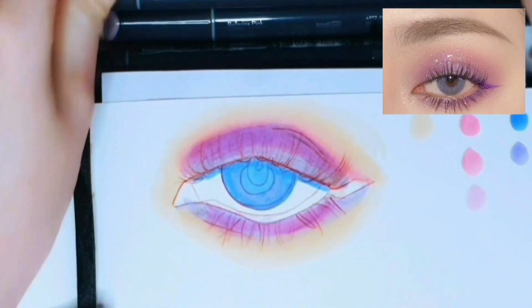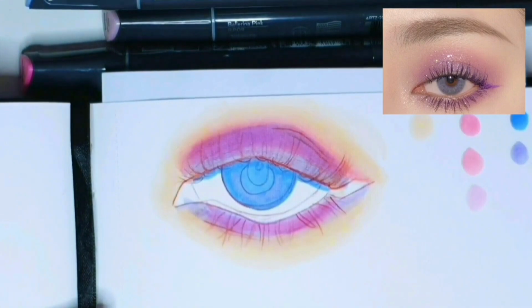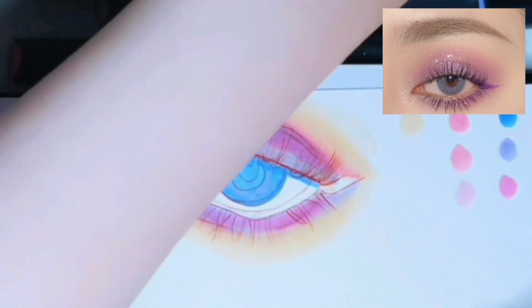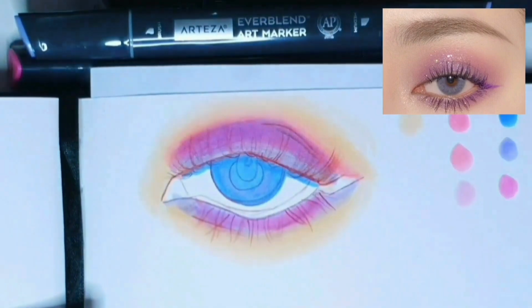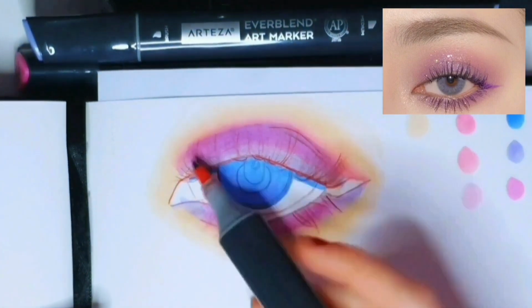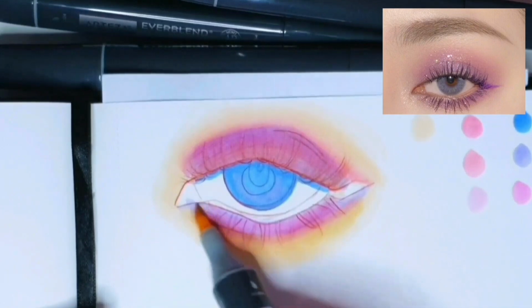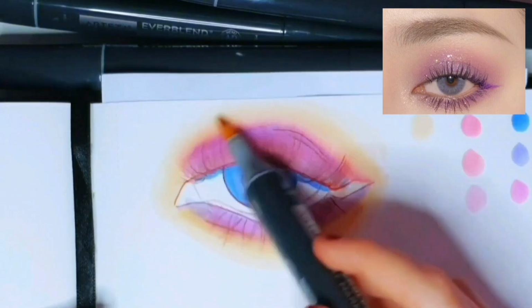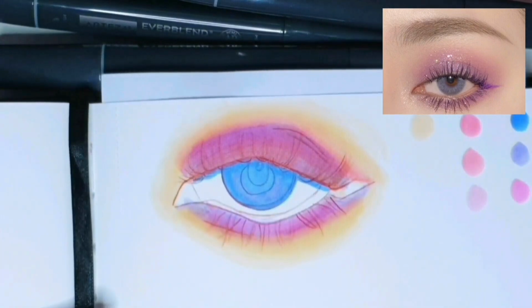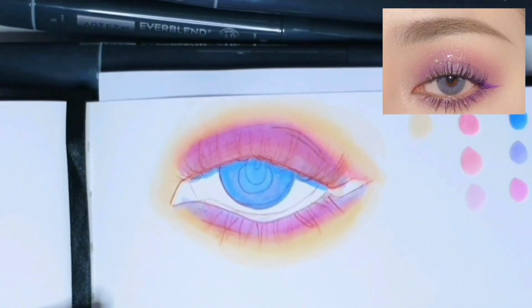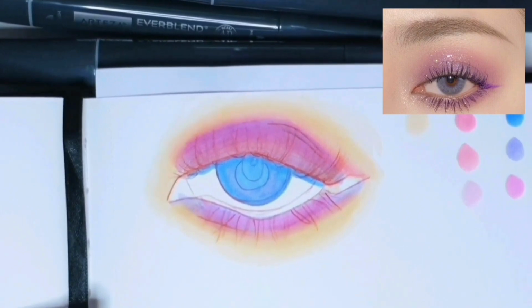You know what I mean about swatching on the sides as well though? Like, I have a personal swatch card that I made in front of me, but just swatching it on the page next to it is just so satisfying for me. So as you can see here, switching between different pens, making sure to keep using the base colour that I use for each solid colour and blending it out, and then going back to the skin tone colour and blending that out as well.